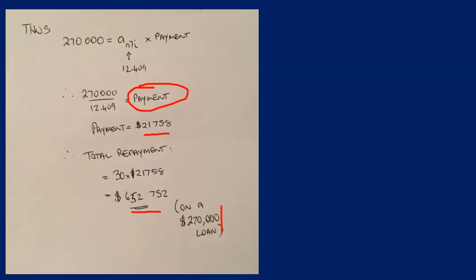Alright guys, hopefully that's clarifying. The headline issue is that when we're talking about loans, we use the present value method. That's because when you take out a loan, you want the money on day one, in the present. Hopefully that's been of some assistance to you.